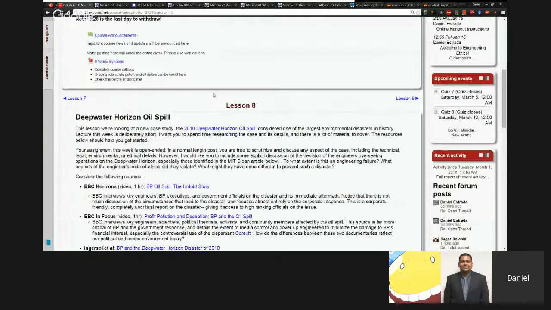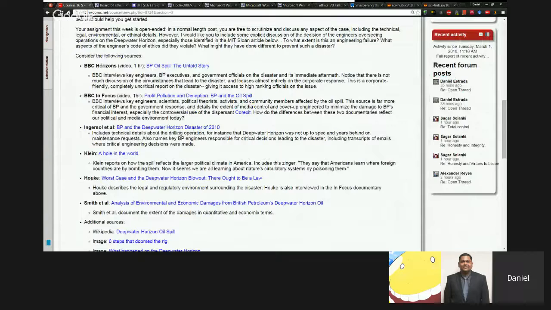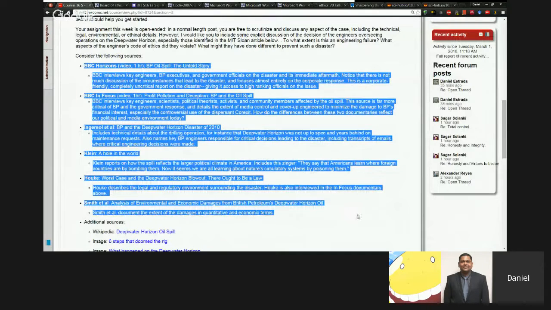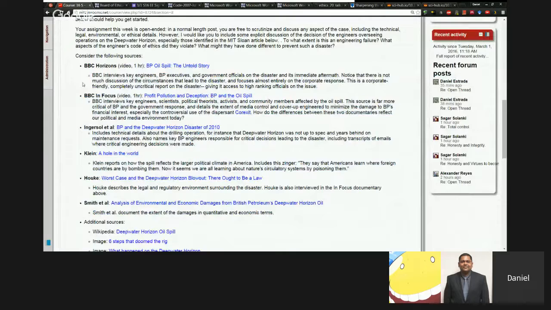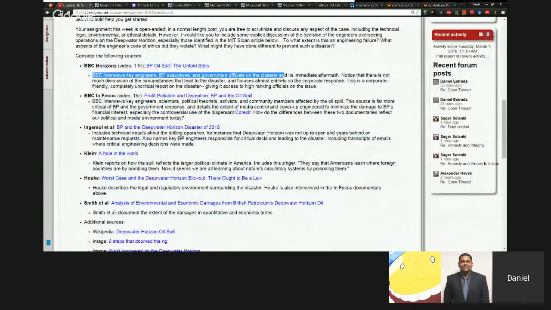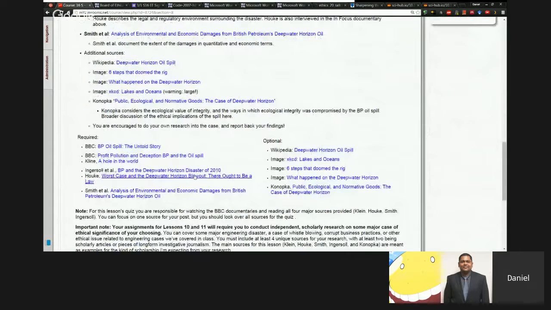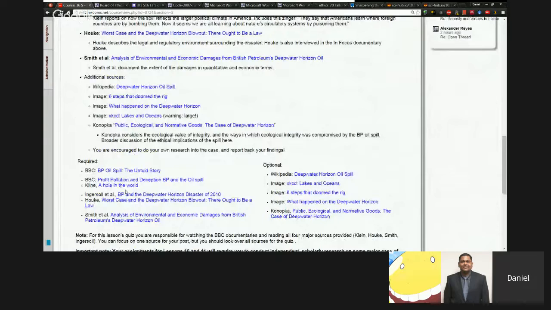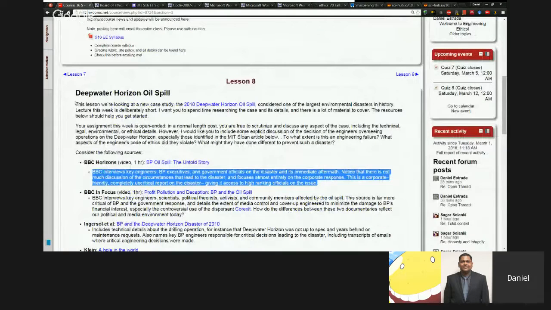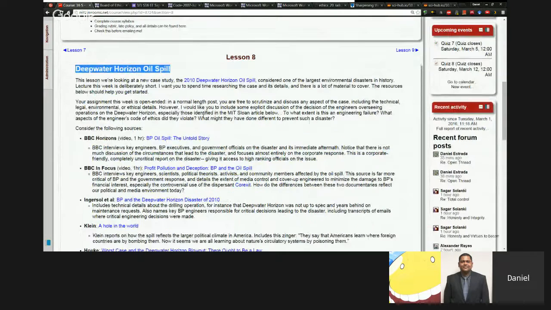For lesson 8, next week's lesson, we're going to be doing the Deepwater Horizon oil spill. Remember, I have a bunch of sources here. This is supposed to give you an example of the kind of primary sources that I'm looking for in your own research project. So I give an example of the kind of sources that I'm looking for, and maybe even a little discussion of what's important in that piece. I've got lots of details here. This is supposed to be an example of the kind of research that I'm looking for when you do your own research. So use this as an example, look through all this material, get a picture of Deepwater Horizon, and we'll talk about that next week.